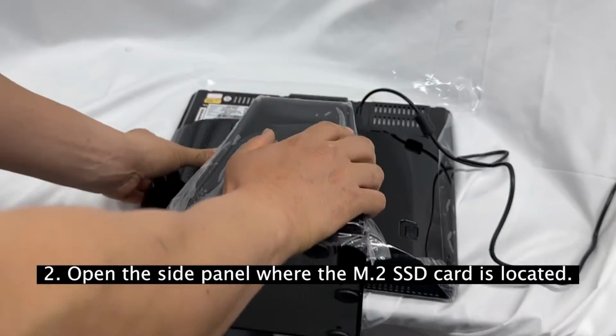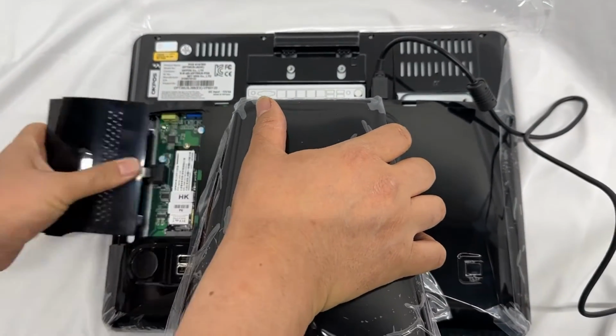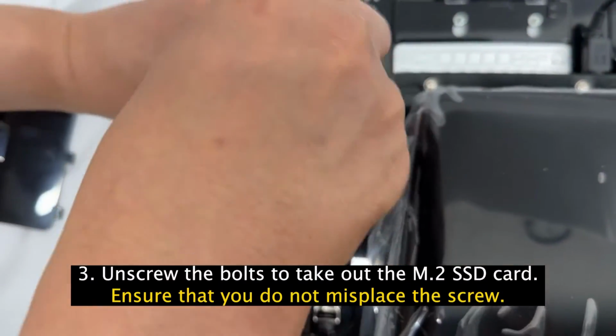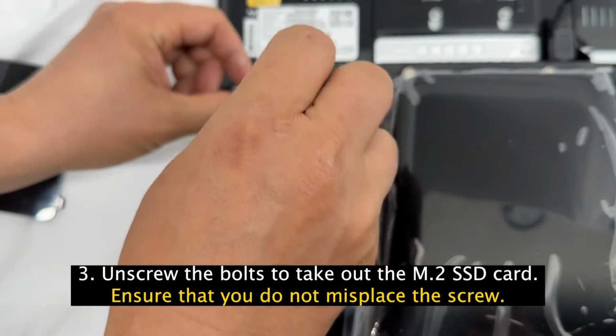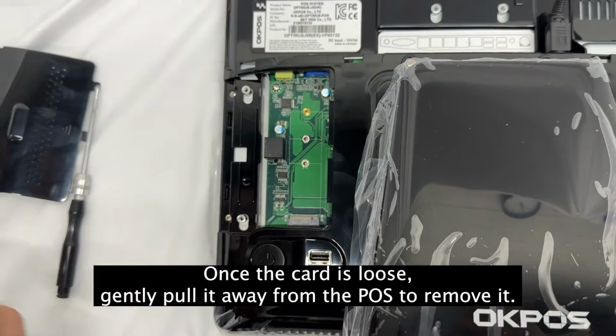2. Open the side panel where the M.2 SSD card is located. 3. Unscrew the bolts to take out the M.2 SSD card. Ensure that you do not misplace the screw. Once the card is loose, gently pull it away from the POS to remove it.